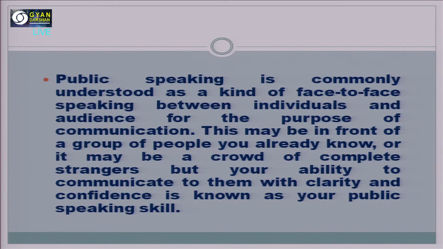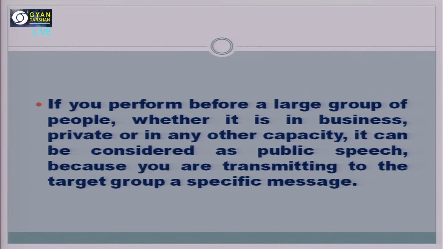So public speaking is speaking in front of an audience, and definitely it is a life skill, because when we talk about life skills, they are skills which enhance our productivity. Life skills are skills which give us an awareness of our surroundings, which makes you more productive. And public speaking is a kind of face-to-face speaking between an individual and an audience for the purpose of communication. And when you are able to speak with people with confidence and clarity, it means that you have a good public speaking skill. Today's topic, for example, is the art of public speaking.